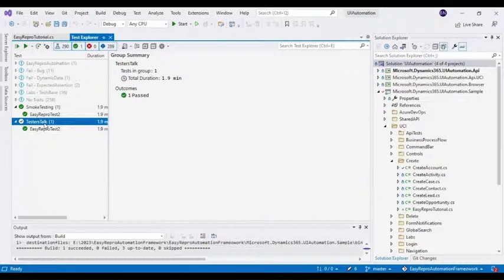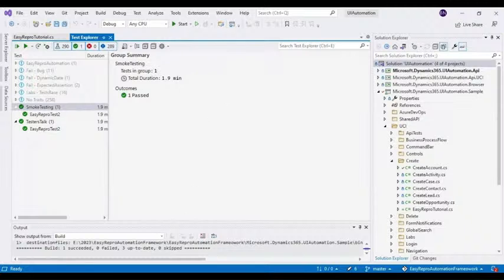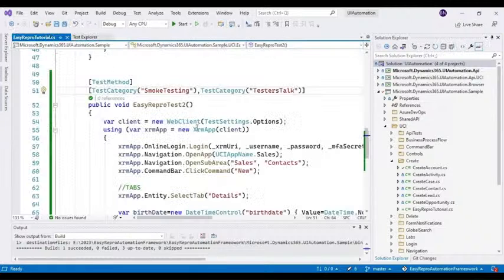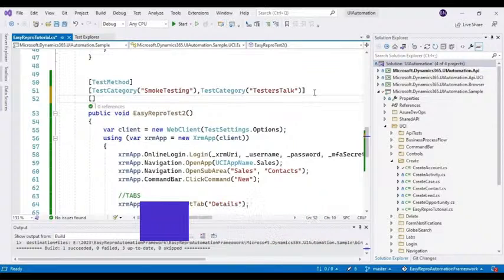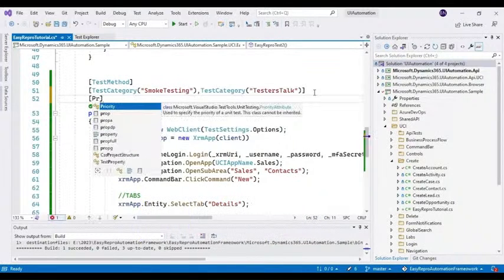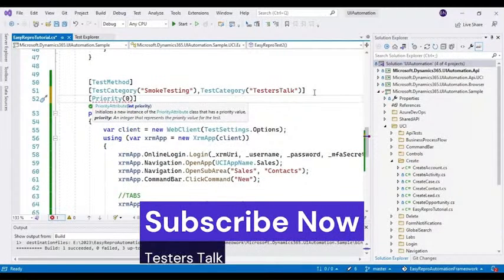Whenever there is a need or demand, you can directly go ahead and trigger that particular suite for execution, guys. That's how it makes life easier. Multiple group names can be given to any test script. This is how you can manage your test cases into different groups, and while executing, it will be easier. So let us discuss one more attribute called priority. You can assign the priority for your test cases. Priority always starts with 0, and you can specify 1, 2, however you want.